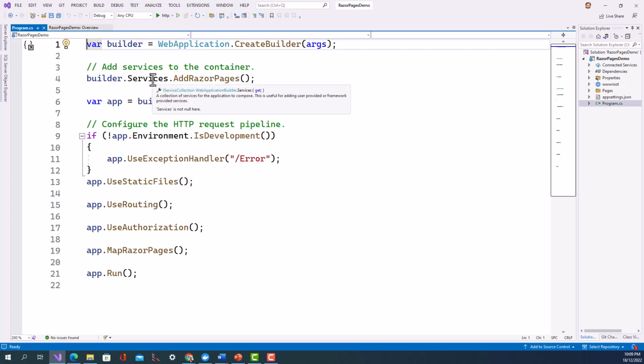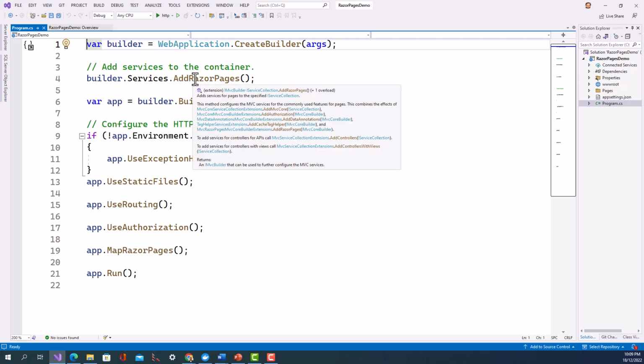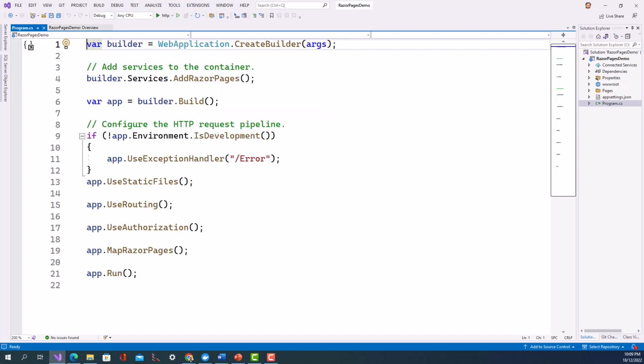On builder, you are calling builder.Services, which is just like the dependency injection container, and you are adding the Razor Pages on this. This dependency injection makes configured services available throughout an app. Services are added to the DI container with WebApplicationBuilder.Services.